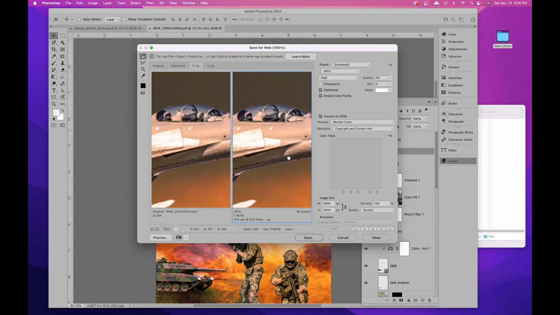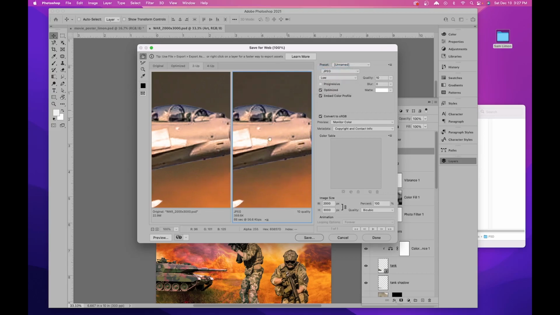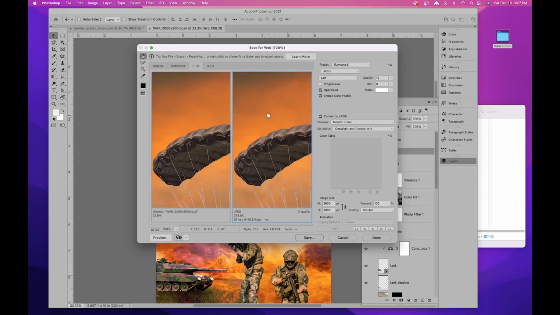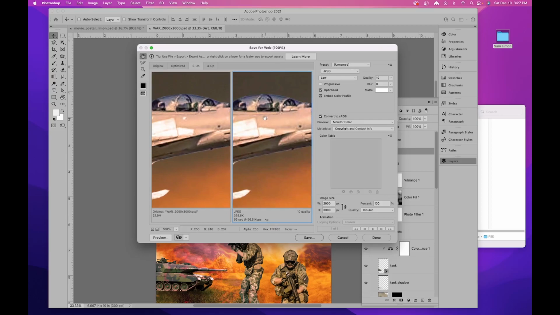So at this point, we could see that the difference is very minimal. If I go to low, you can see how it starts looking a little bad. It starts looking a little blurry. We start losing it. The JPEG gets really small, and this will technically be faster to load. So we're trying to do a fine balance between highest quality possible, but sometimes a company will give us size limitations. So you just have to make sure you stay underneath them.